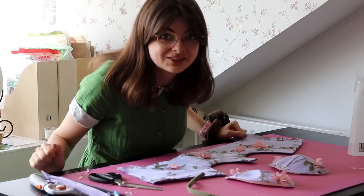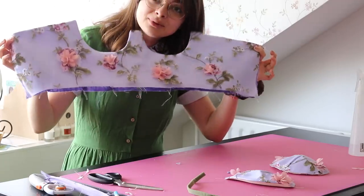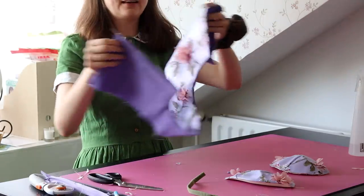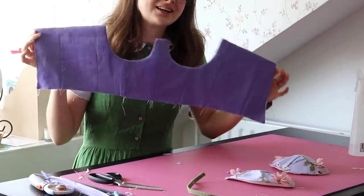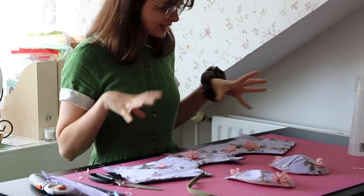We're getting really close to finishing this bodice. It is now fully assembled and lined, and I think it looks marvelous. I am very happy with how this came out. I ended up having to tweak some things here and there.